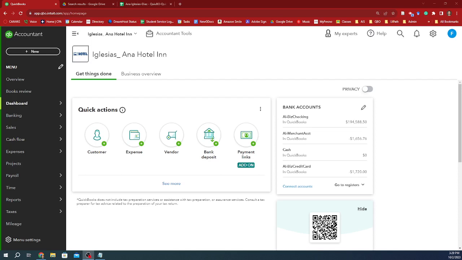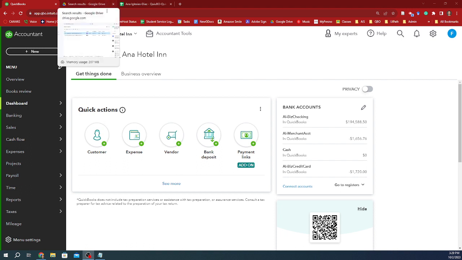So here we are now in the reconciliation process. I appreciate Anna for sharing her books and allowing us to learn from some of the issues. She's okay with us inspecting her mistakes. In fact, that's the whole point of this process, right? Is to make sure that we reconcile against a bank statement.